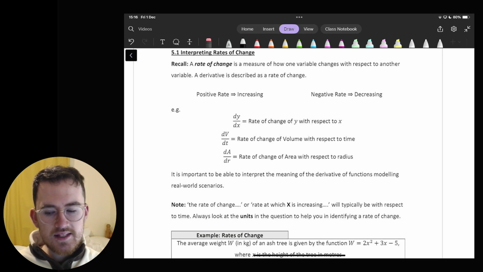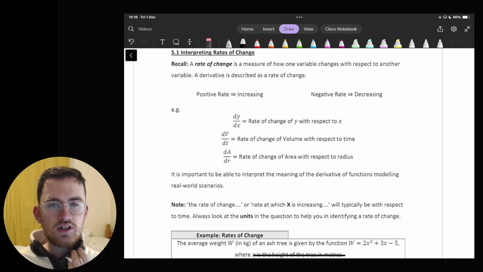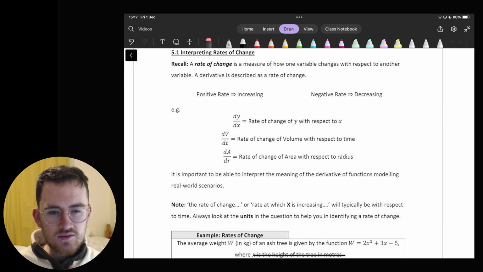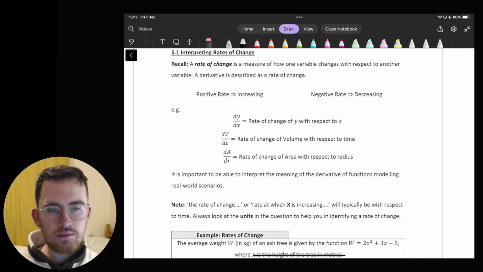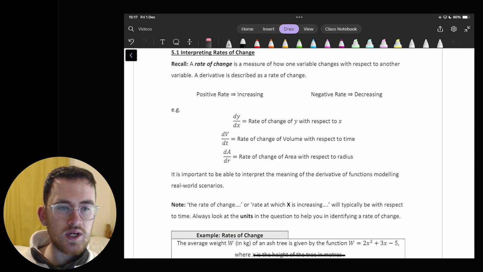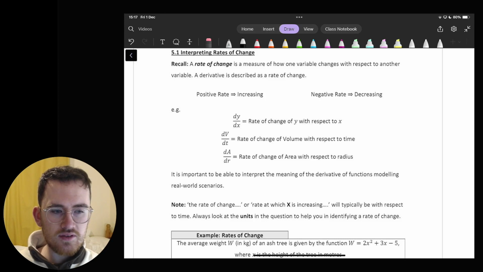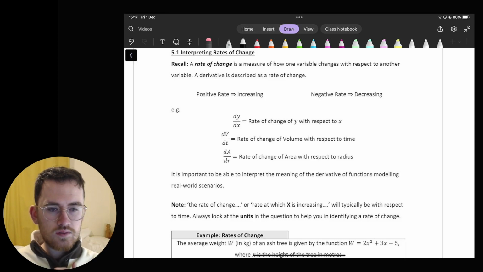What I mean by that is in some of these cases the function that you're given is relevant to some sort of real world phenomenon. You might be looking at, say the example here, the weight of a tree, or different functions modeling profit for a company or production that they need to have, or in the max and min problems, the box, or fencing an area and things like that. So we need to be able to not just work out these rates of change, but also comment and interpret the meaning of these derivatives with respect to those particular functions.